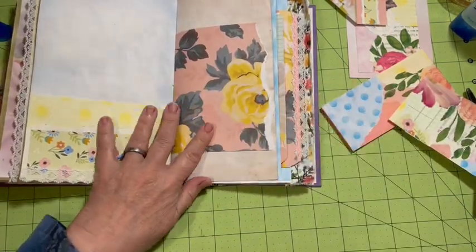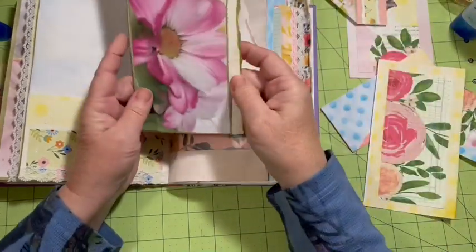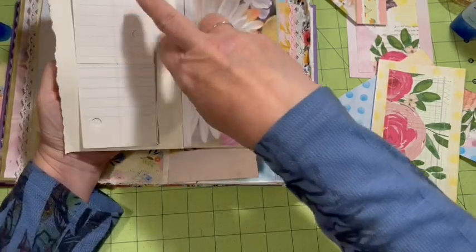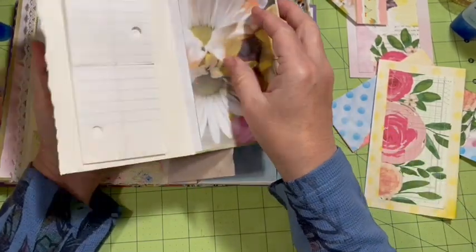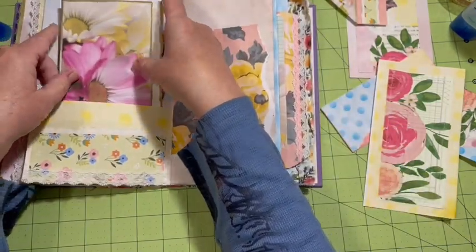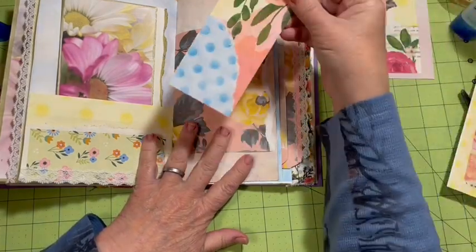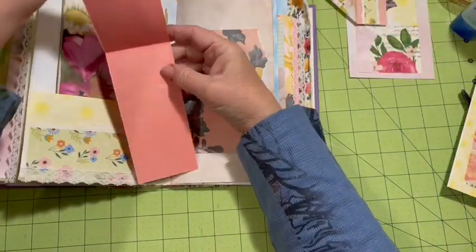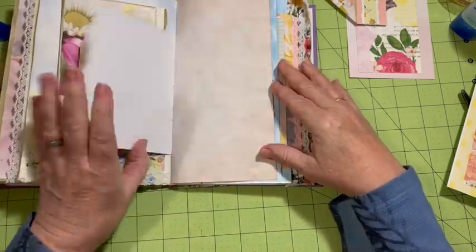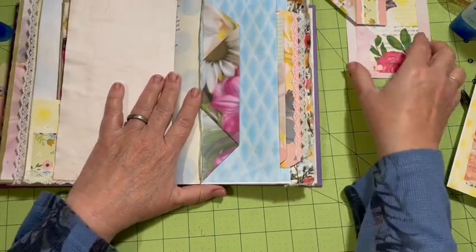Okay, here we are. We have another large pocket. This one has a pocket here, and it has note paper here, and it has a pocket here. So another large tag with a purpose right there. And I think we'll add this little flip up. Lots of places for writing in here.